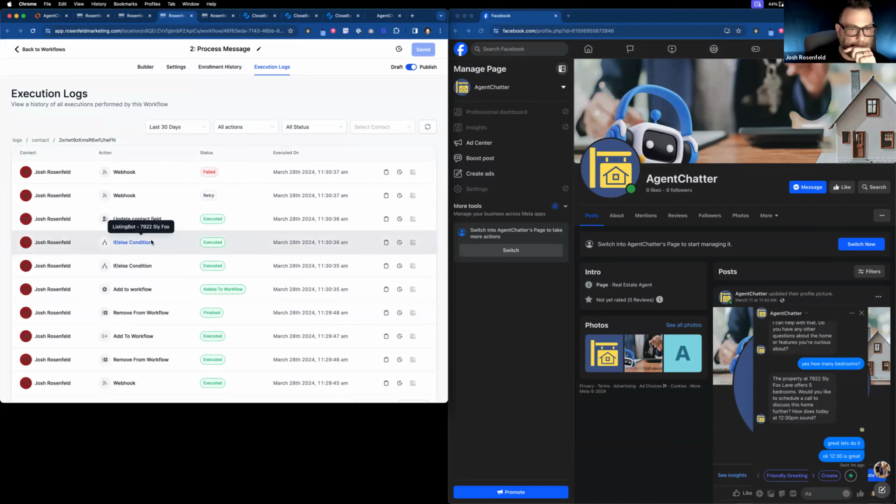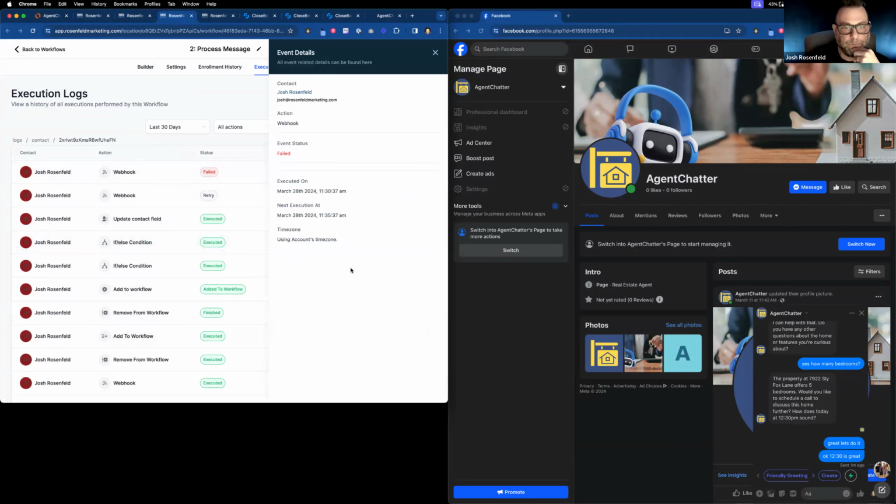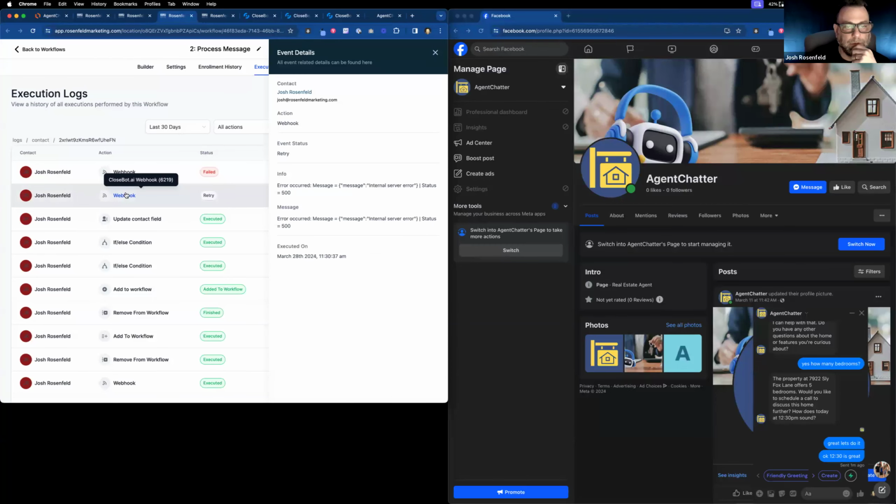Yeah. Okay, so the webhook failed. See why. Not very good. So here's the webhook. It couldn't find, sounds like a Go High Level error. Darn it.